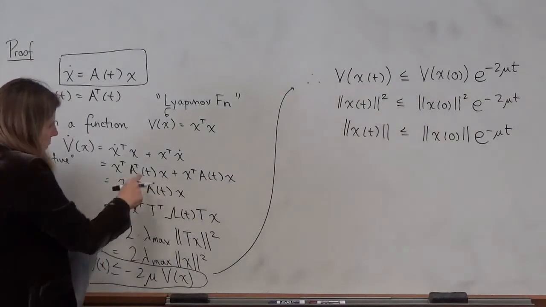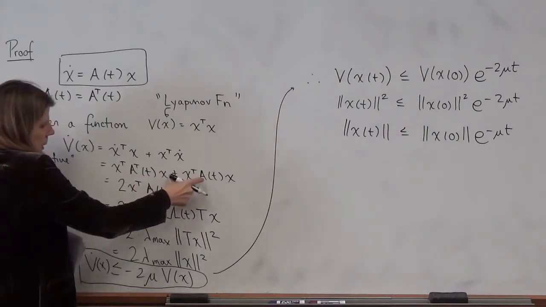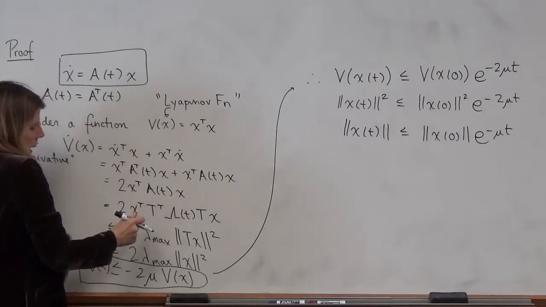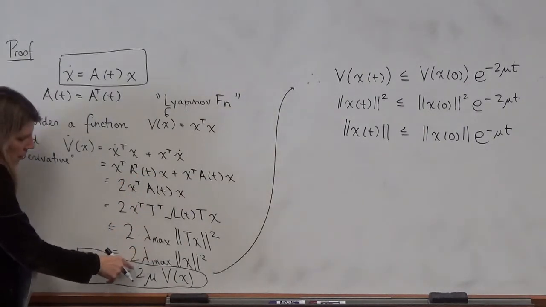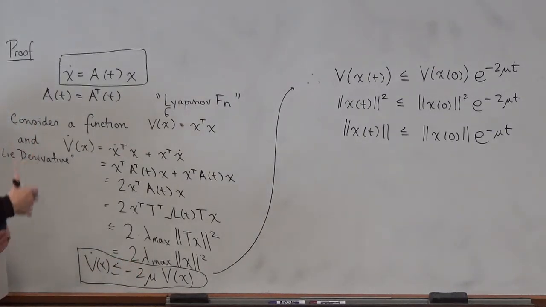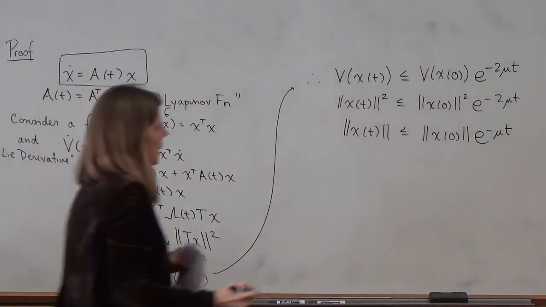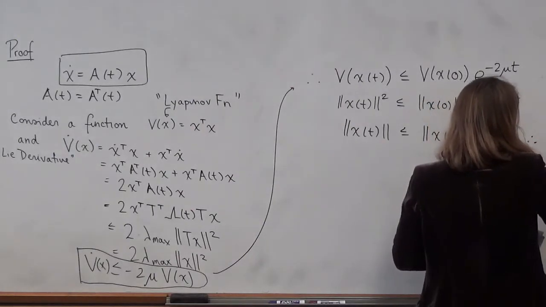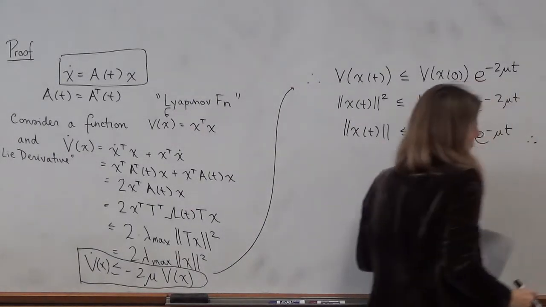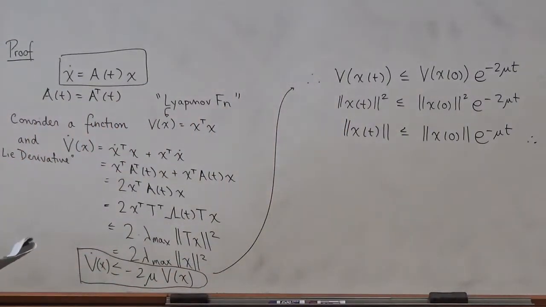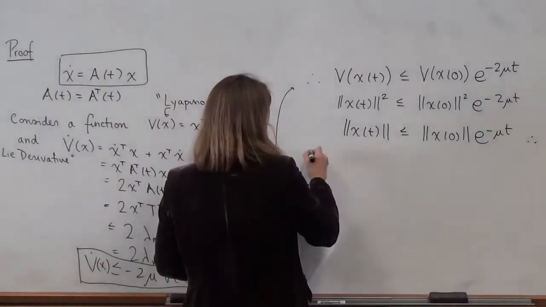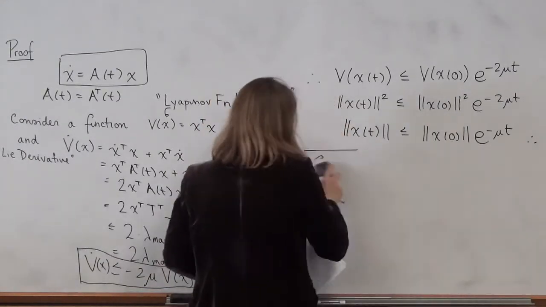So this was a special case in which I could do this because A of t is symmetric, and then I was able to use my known bound. The largest eigenvalue is less than negative mu, where mu is a positive number. Okay, so therefore I get the exponential stability of the equilibrium at 0. Okay, so that's case one. That's one special case where the eigenvalues of A of t can tell you something about the overall stability of the system. A second special case, so generalizations continued, is case 2.